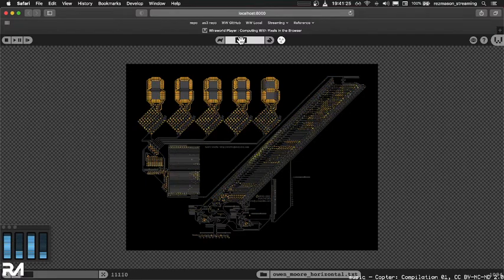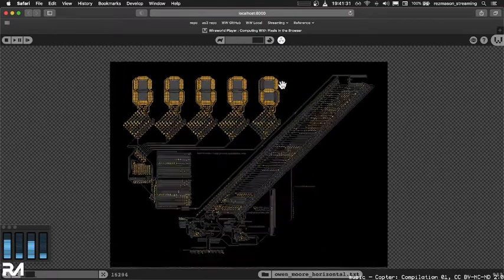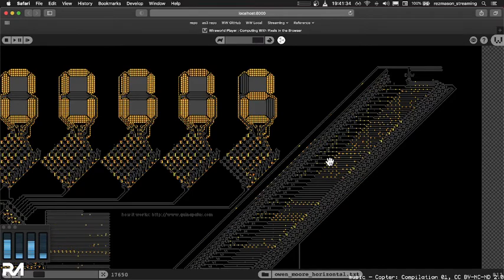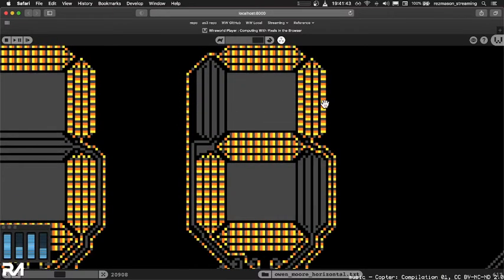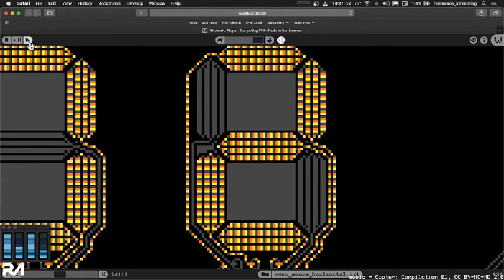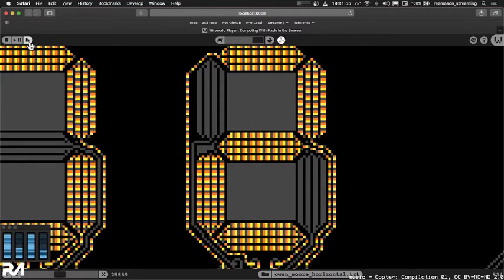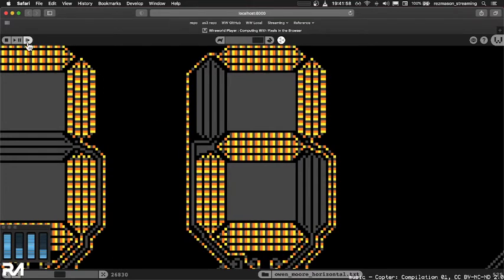Cool. So one of the advantages of having the web worker back in the event loop is this. Watch this. You can see the web worker is going pedal to the metal. If we zoom in here, it doesn't look like there's any movement because we have the turbo mode updating the generation 6 at a time. But if I click the step button, we can see it is advancing visibly. That is because when we click the step button, it doesn't matter that turbo mode is on, it is still going to cause it to update on top of what it was already doing.